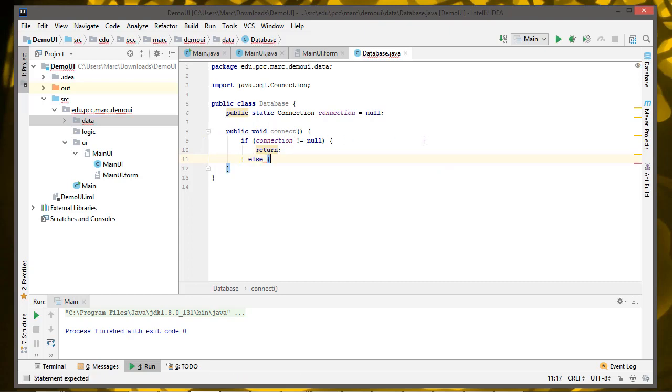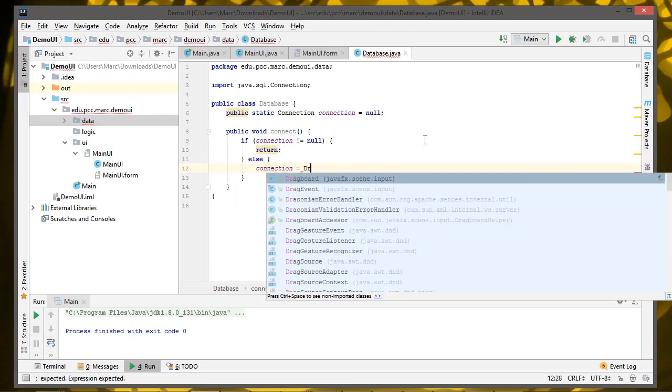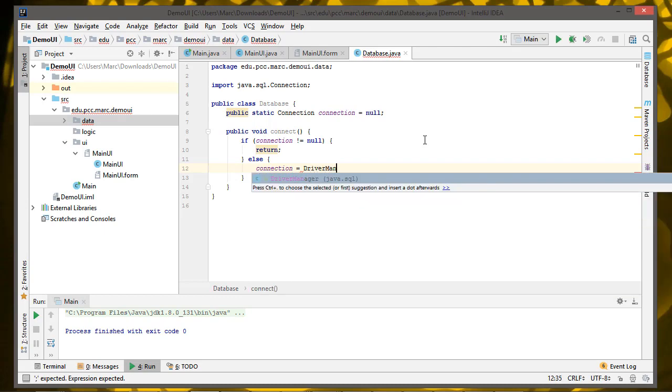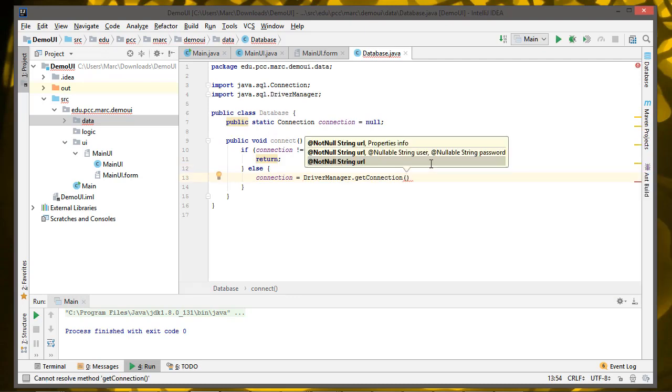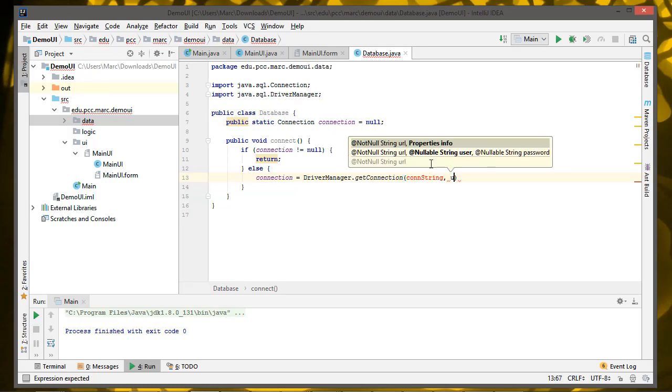Else, here we want to make a connection, and we need a database driver to do that. So this is going to be connection is DriverManager dot, and then there's a getConnection method, and it's going to take a connection string, a username, and a password.